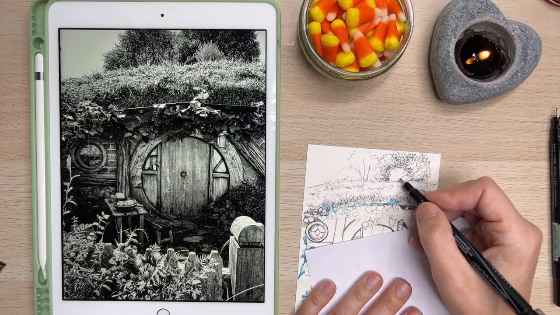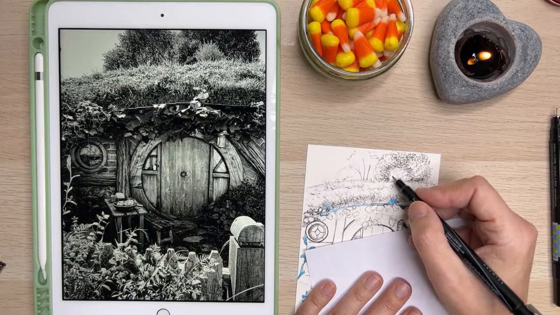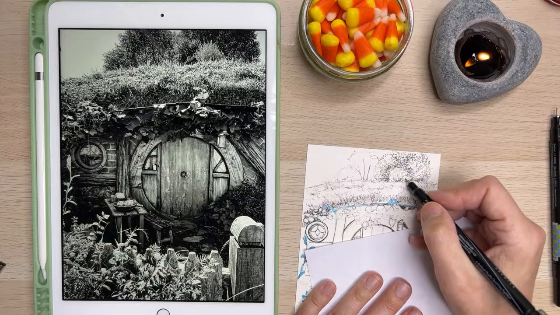And there's some directional lines happening that I want to just allude to. Just like that.